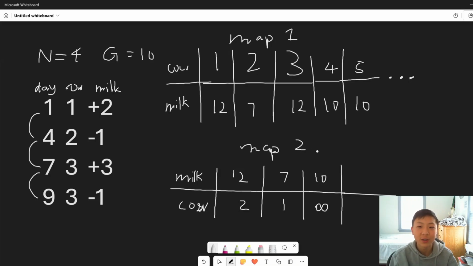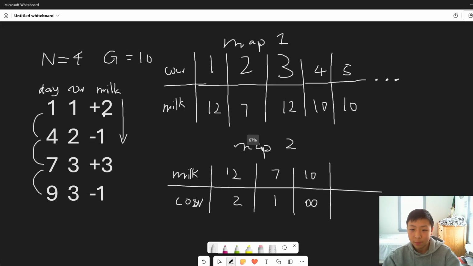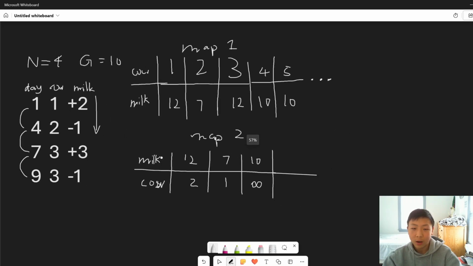Now that we have both of these maps, how do we actually maintain these maps and update them while we go through this array over here? Well, I can show you. First, let's record the cow that produces the most milk, the wall of fame.